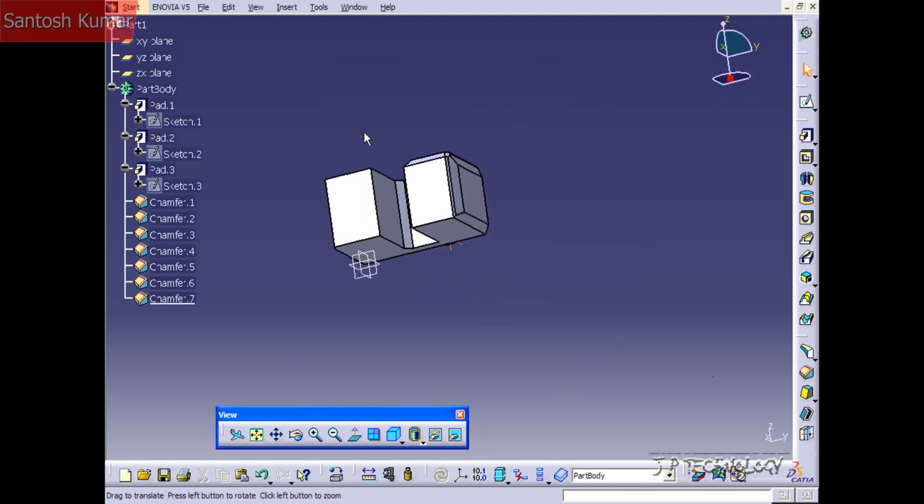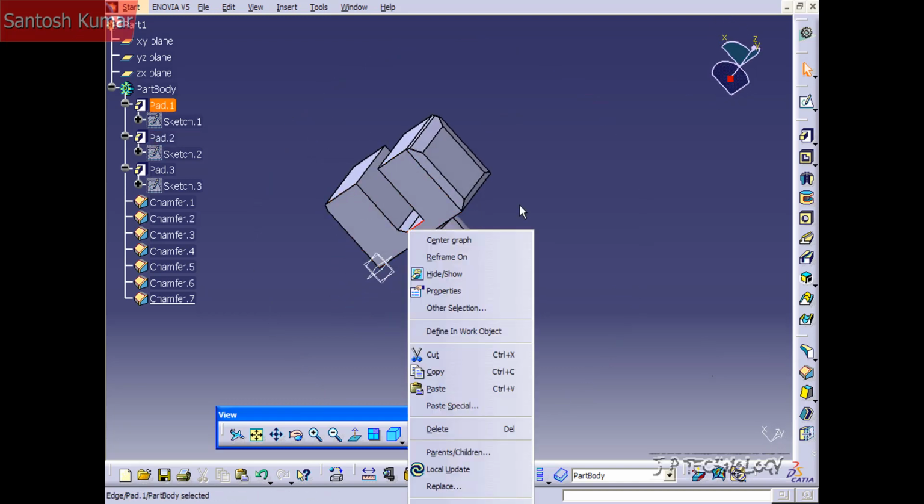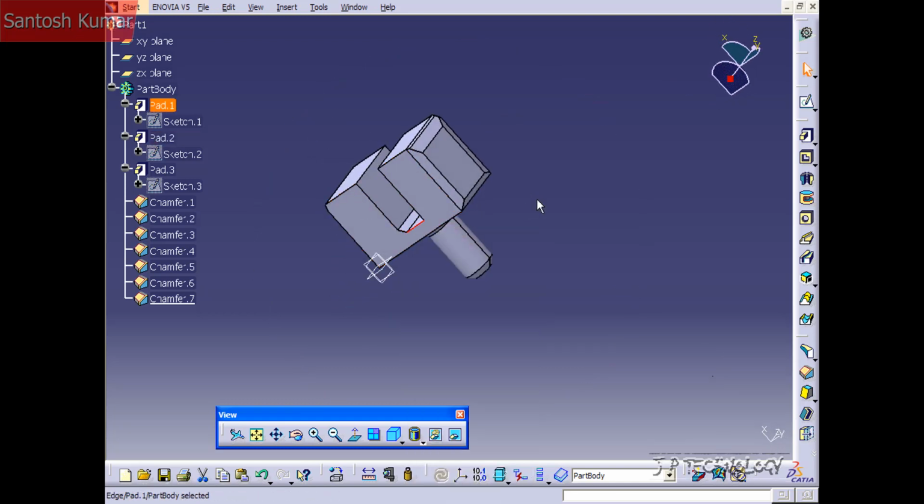So the chamfer tool works pretty much exactly the same as the edge fillet. So you're selecting a single edge, multiple edges, or a face to create a fillet or a chamfer. And with the chamfer you have the option of using a length and angle, or 2 lengths to create your chamfer. And that concludes our tutorial on how to use the chamfer feature within CATIA v5.